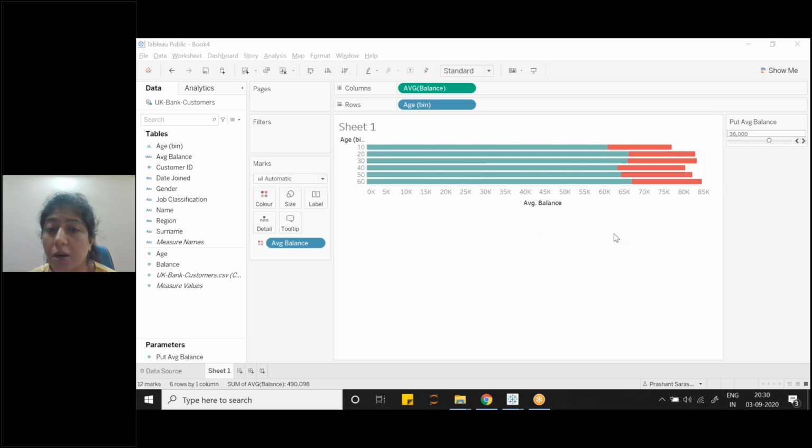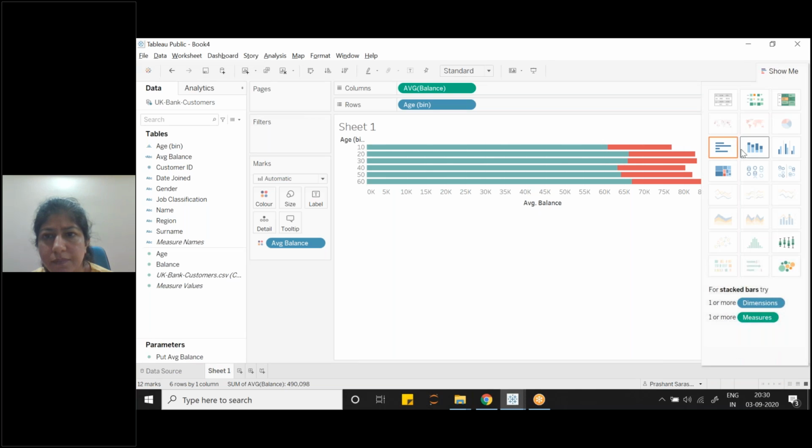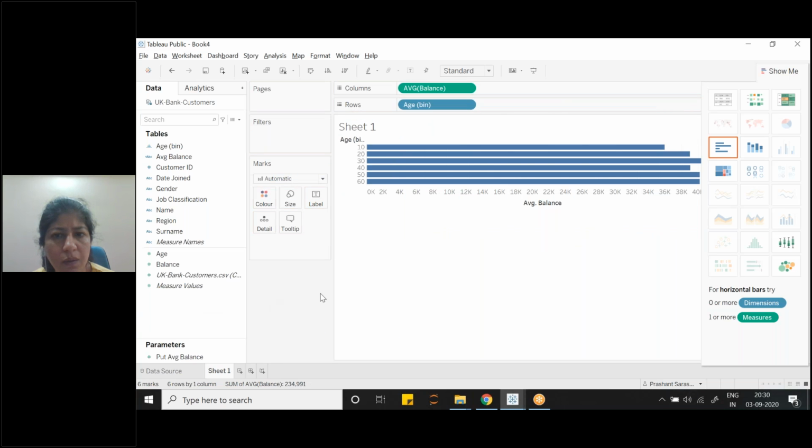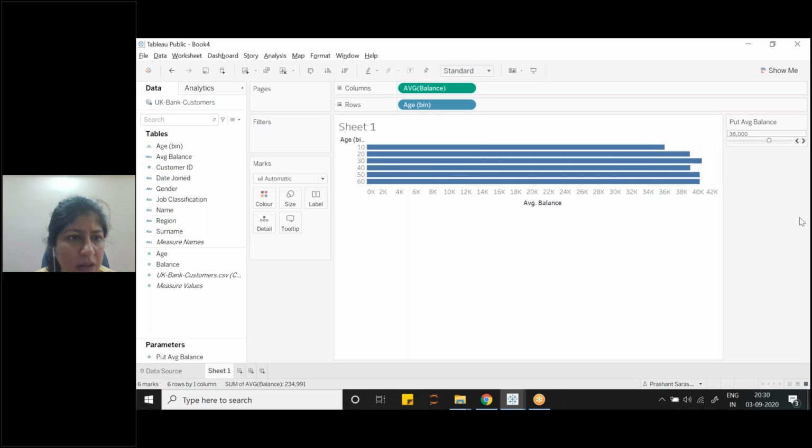You've put those stacked column charts. Can you convert the stacked column to a regular chart? Yep. All right. And remove this average balance from the rows. So I don't need greater than 36. Yeah, remove this. Okay, so this is done. Then did you create a calculated field yet? Not yet. Using the average balance? You have. Okay, drop this in the color.